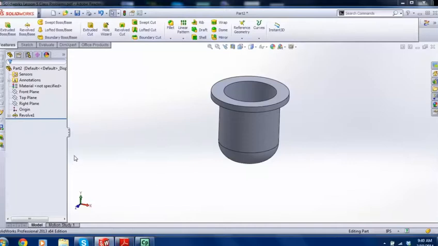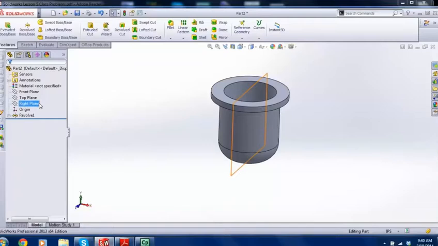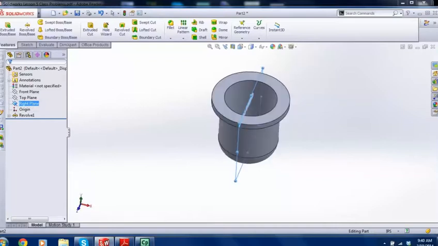Now what? I need a plane. Now that plane needs to be 1.750. Remember that number, 1.750. I draw a circle there and I'll extrude it up to the surface. 1 3/4. So what plane will work? This right plane is good for us. Okay, you'll see what I mean.